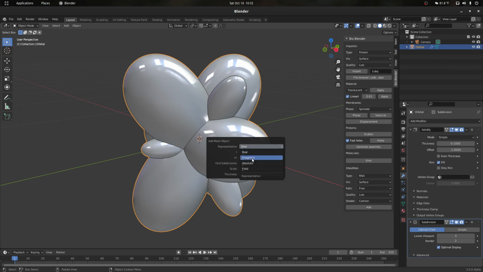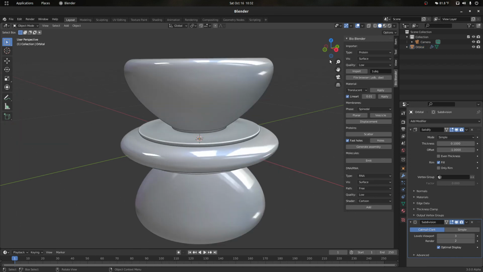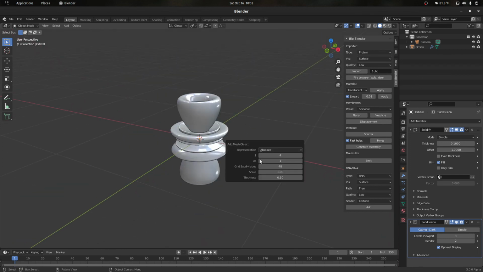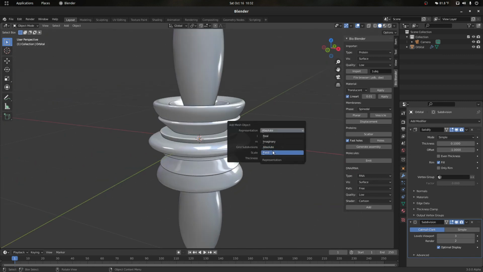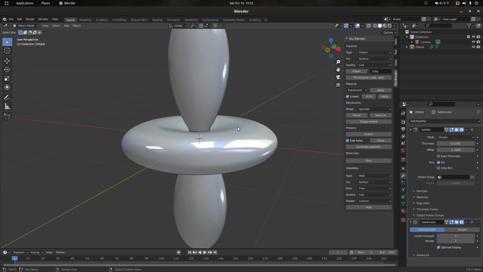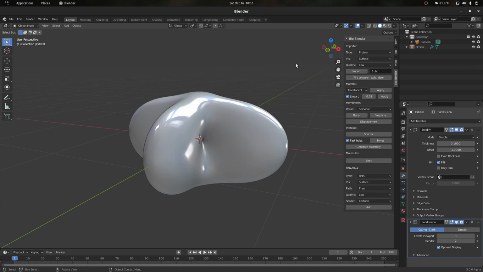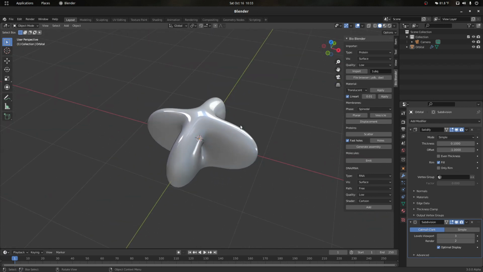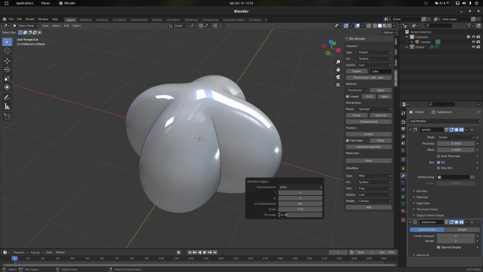You can again play with imaginary, which is going to be very similar to real. Absolute gives something that looks like this, and you can again play with these to get different shapes of atomic orbitals. And then field again, this one I like a lot. You can see how this one works. It gives you a sense of actual atomic orbitals. And then yeah, those are all the options. You can again play with the thickness here, but I wouldn't go that high. And then with the scale as well.